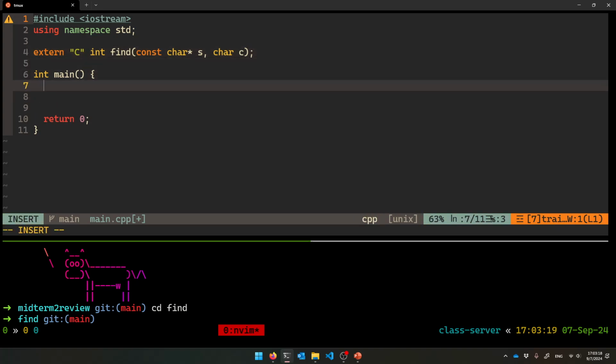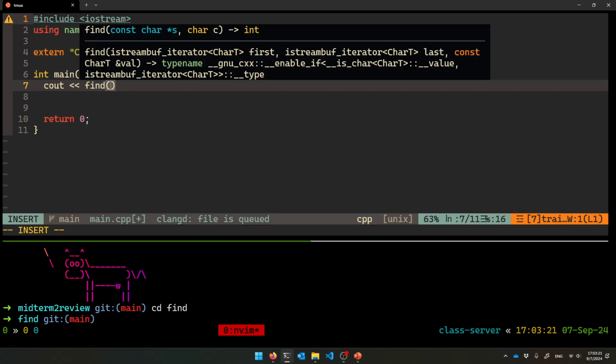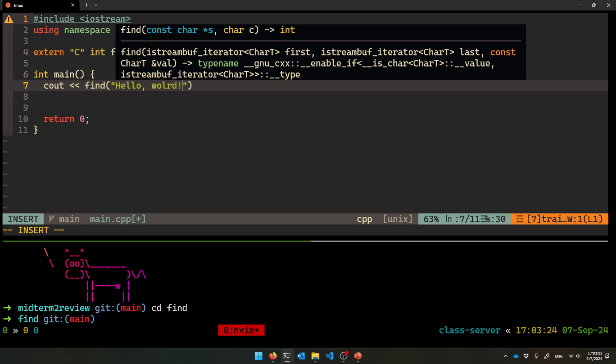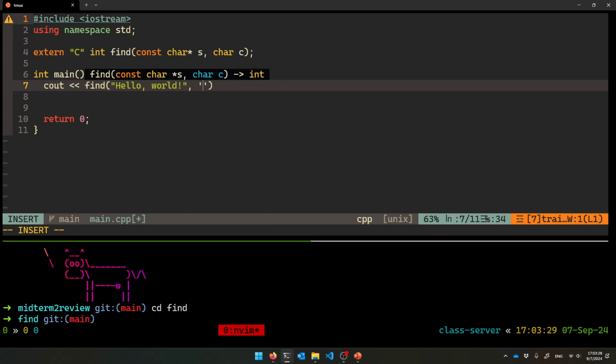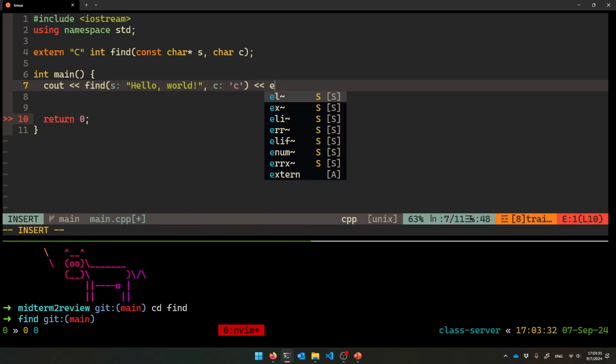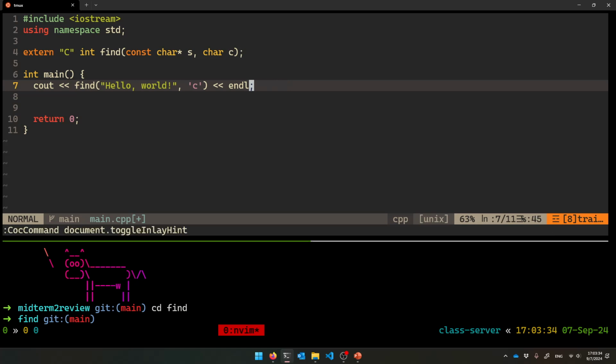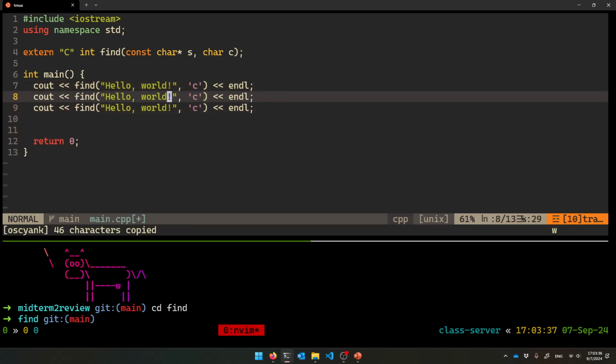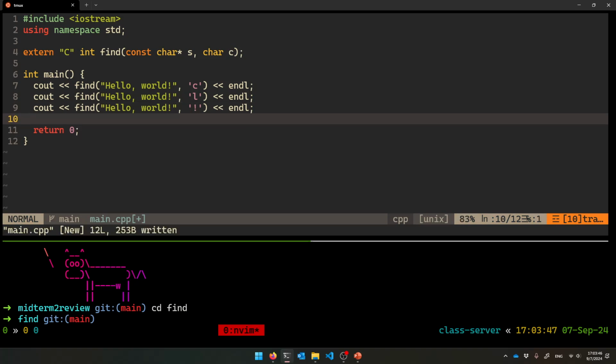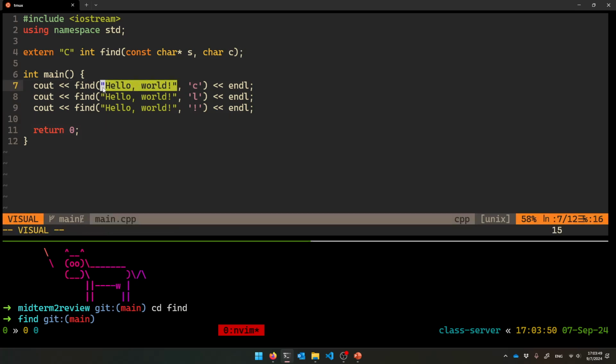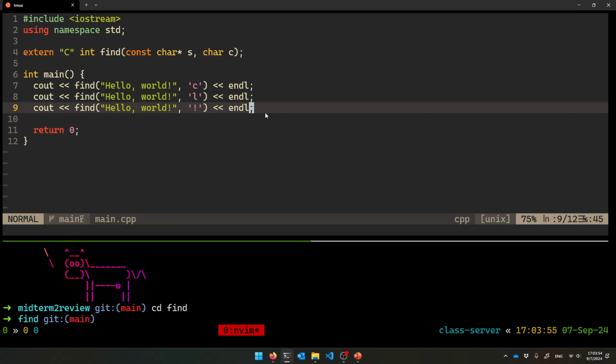So let's say we're finding, in hello world, the character c. I don't think that character exists, does it? Then we'll search for some other things. We'll search for an L, it'll find the first L, remember? And then we'll search for the exclamation point to make sure we don't have an off by 1 error, because we need to be able to find that last character. And remember, by default, when you put something between double quotes, you really are making a C string. That is perfect, that is what we want here, even though maybe you didn't know before.